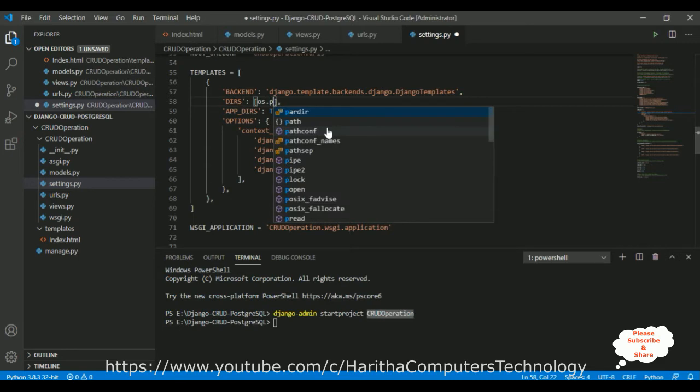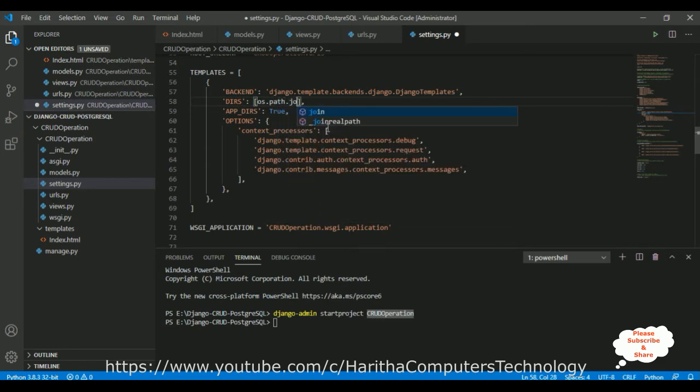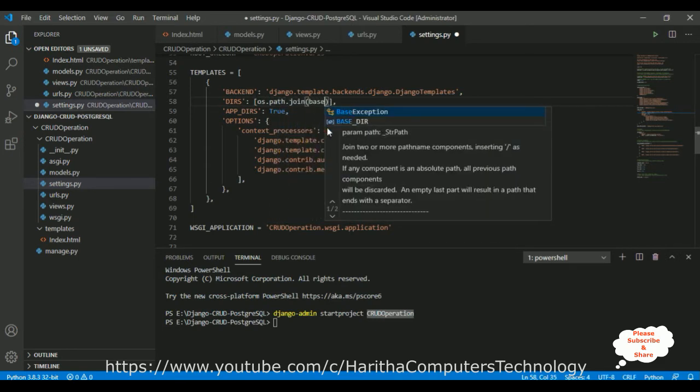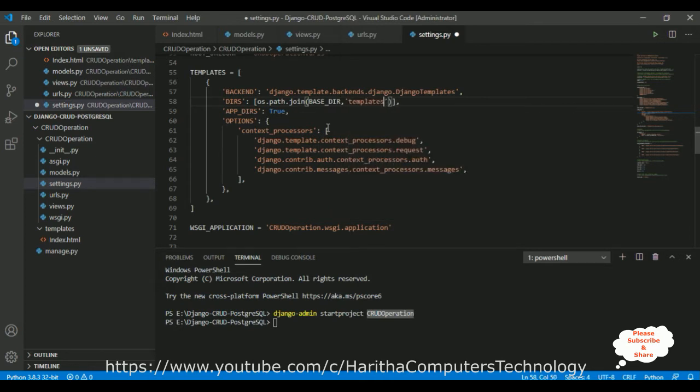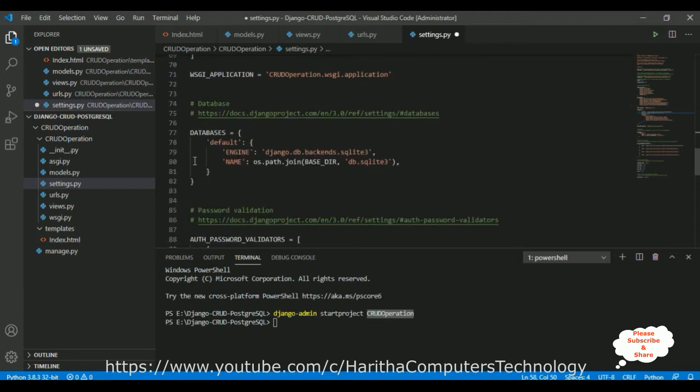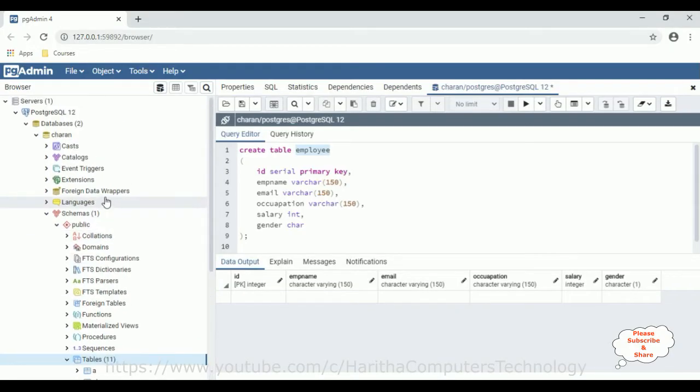So here os.path.join method, BASE_DIR, comma, between single quotes I am adding my templates folder. Then come to the bottom. Notice in the DATABASES, the default database engine is SQLite3, but we are using PostgreSQL.